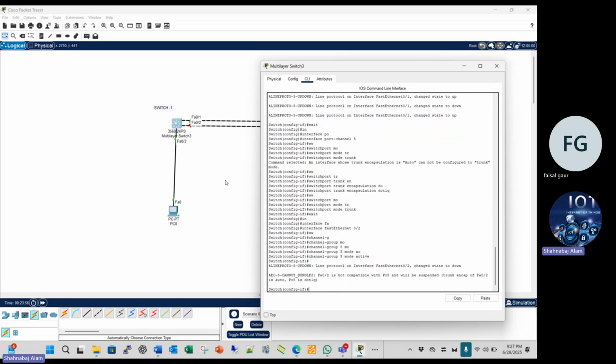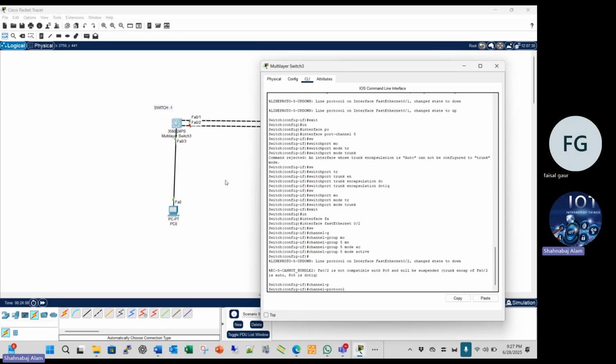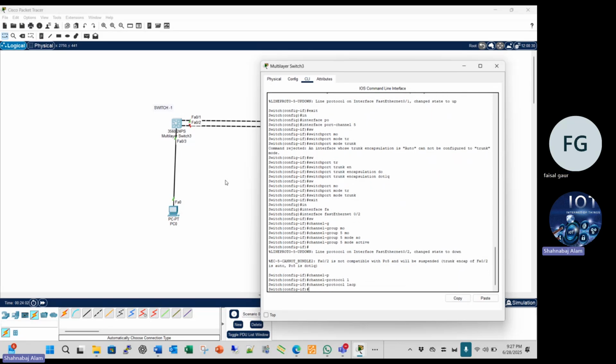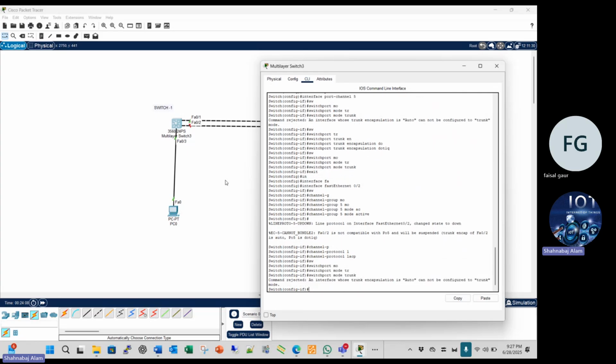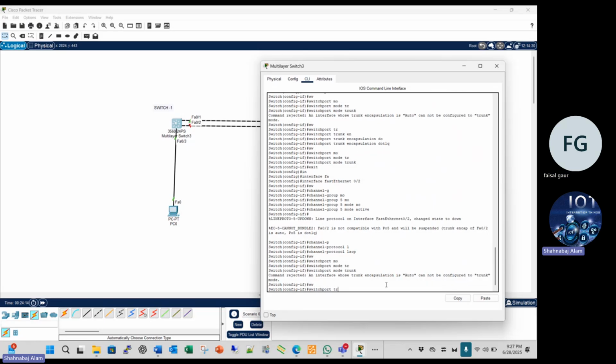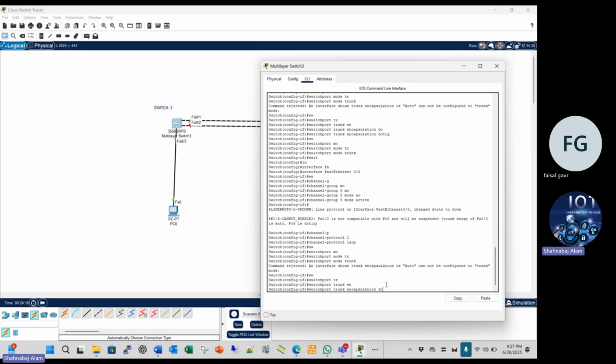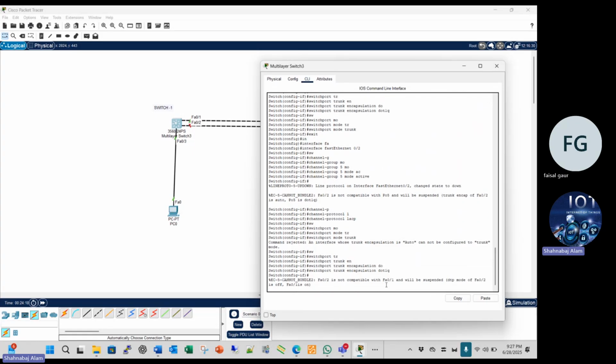And we will apply another command: channel protocol LACP. Now we can apply another command, switch port mode trunk, and then an error is coming. So we will apply switch port trunk encapsulation dot1q.